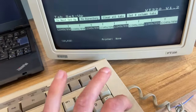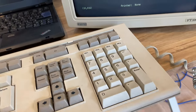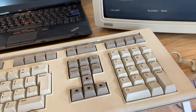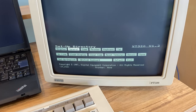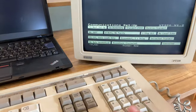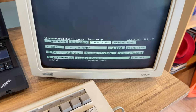Some of the keys are slightly sticky. I guess it's got some muck under it. I basically gave it a cosmetic cleanup. I didn't dare dismantle this in case it fell to pieces, and I didn't know how to put it back together again. So let's go back. Where are we? Com. Yeah, you see, look, it's a sticky key. Right, okay. So the com, this is what I've been playing around with.